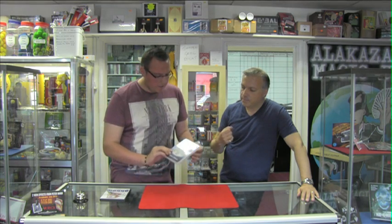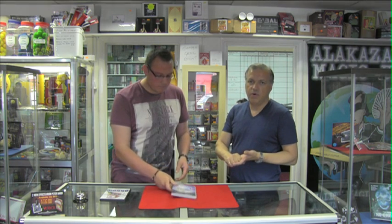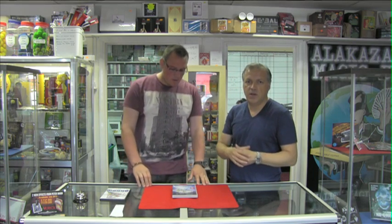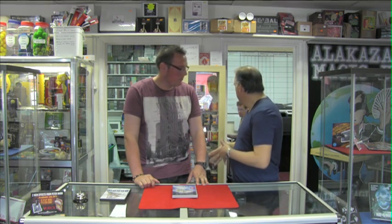I know this one's made up in £20 notes. Yes, we are stocking the UK sterling version. It is also available in euro, yen, and dollars. If you want any of the others, whether it be the yen, the euro, or the dollars, please get in contact. We can certainly get this in for you. The ones we keep in stock are the UK sterling version, so if you order it from our site, you are going to get the UK version.